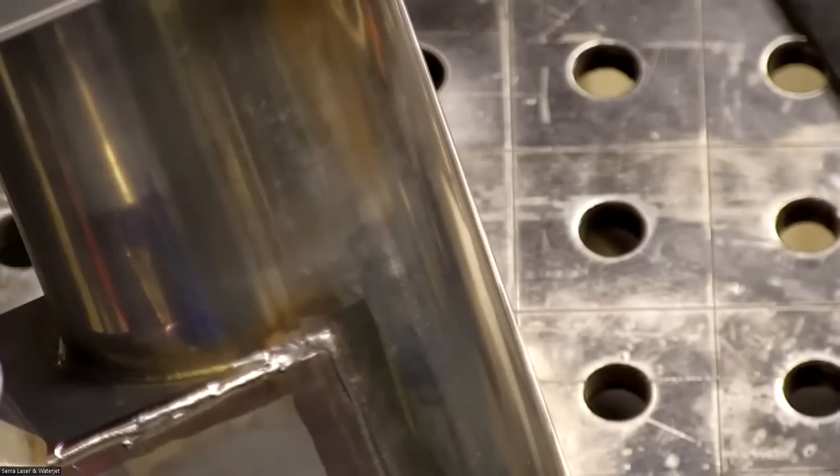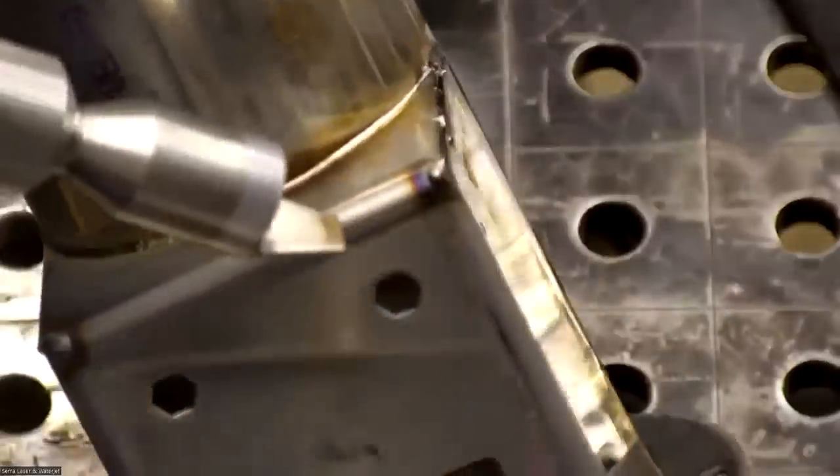Hopefully I'm not out of view. I can't see the camera right now. Yeah, we're good.